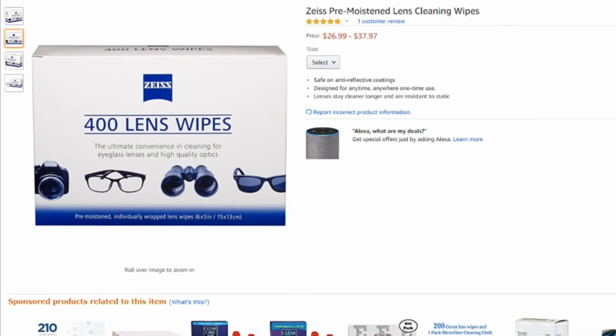And last but not least, I'm throwing this in there as well. These are the Zeiss pre-moistened lens cleaning wipes. I'm throwing this in there because I just had a re-up on these because I finally ran out of my last pack. These things are a godsend, especially if you DJ at a pool or somewhere that's a little bit dusty. These things can clean up not only your computer screen, but the whole surface of your laptop as well.